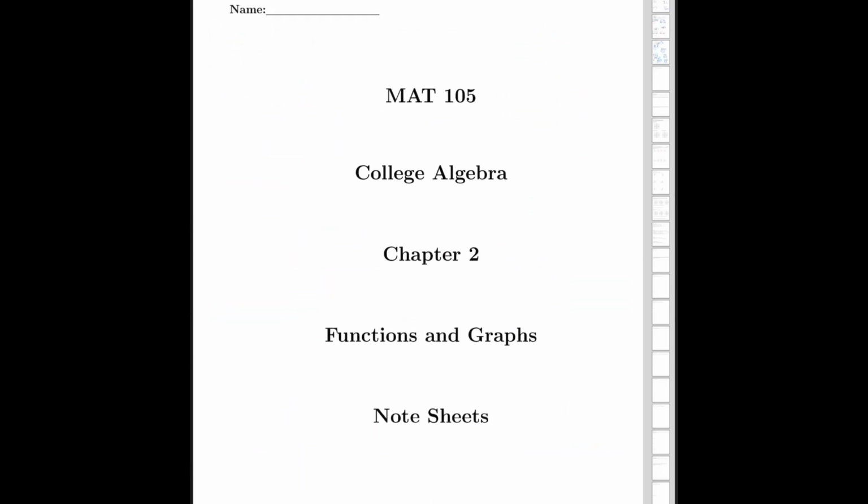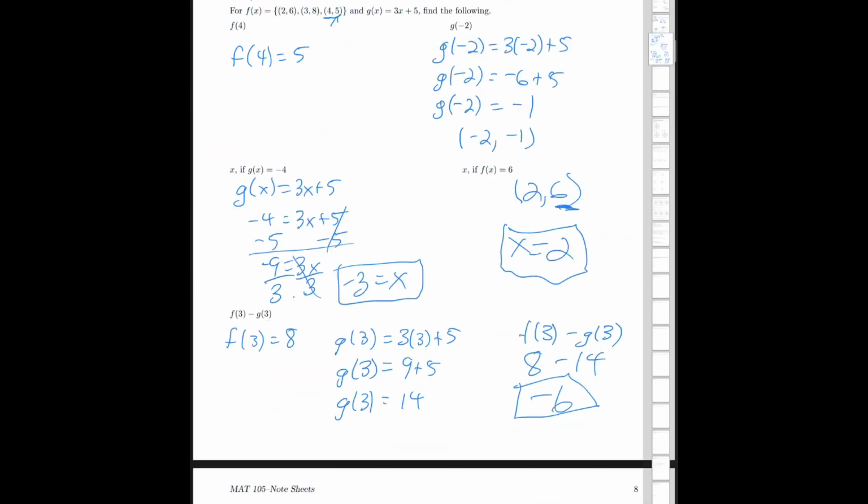Okay, now that you've had a few minutes to try these, let's run through the answers. Sorry, I clicked on the wrong part of the page there and made it fly away. So just like on the one before, f of 2, we find 2 as an input, so f of 2 would equal 6. To find g of 7, we plug 7 into the function, so it'd be 3 times 7 plus 5. So g of 7 is 21 plus 5. So g of 7 is 26.